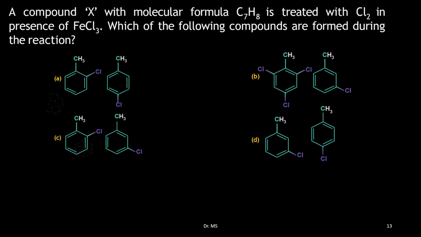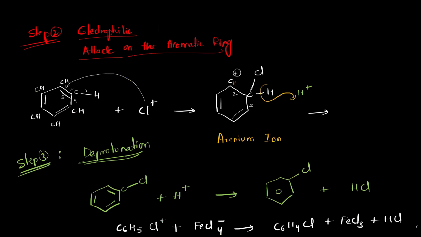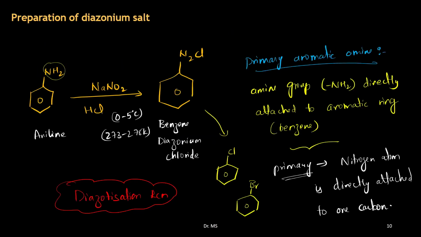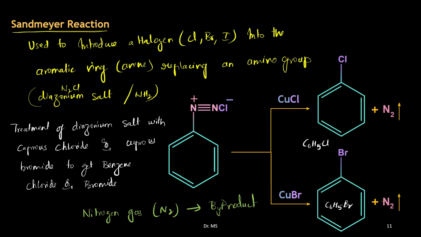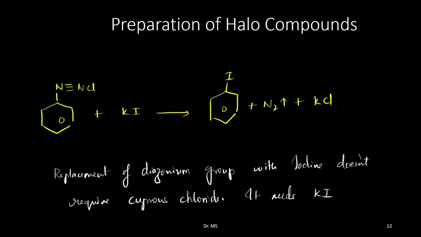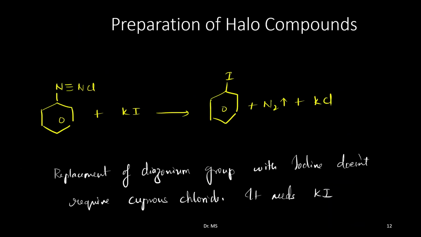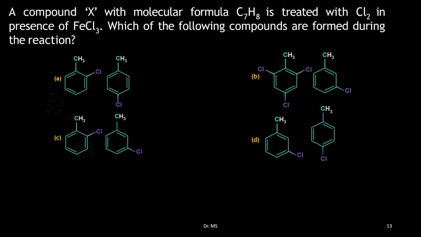So that's it. These are the three different ways. I mean, two different ways. One is we are doing with electrophilic substitution reaction. The second method we are doing with diazonium salts, or you can say the diazotization reaction, which is nothing but the Sandmeyer reaction. So in the Sandmeyer reaction, you are only preparing the benzene chloride and benzene bromide. But for benzene iodide, instead of using the cuprous chloride and cuprous bromide, you are using the potassium iodide. So that much you need to remember. Clear? Yes. So let's see a few examples.